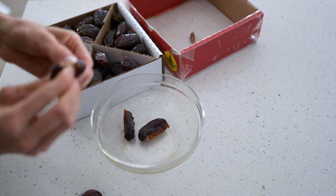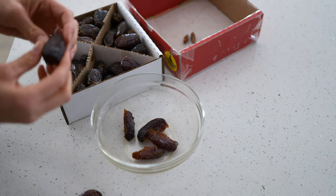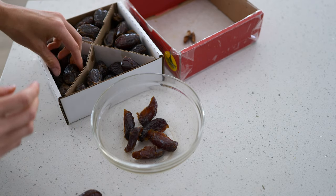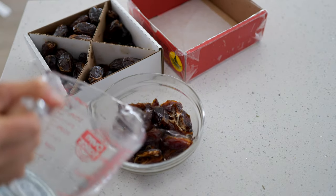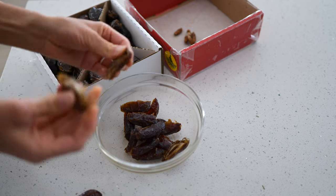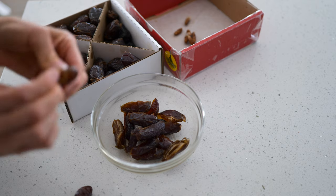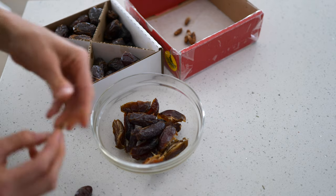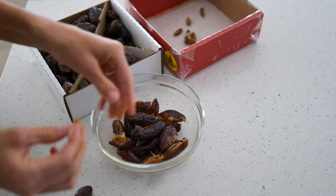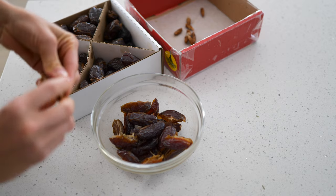The first thing you'll want to do is pit about 15 to 16 medjool dates and soak them in filtered water. If they're more firm and dry, they'll need to soak longer — you may want to use hot or warm water. This way you don't need any refined sugar sweeteners; you can use just dates. It's a whole plant food filled with fiber, which is much better for blood sugar — and no cavities for kiddos. I love dates — I eat probably six or eight a day.